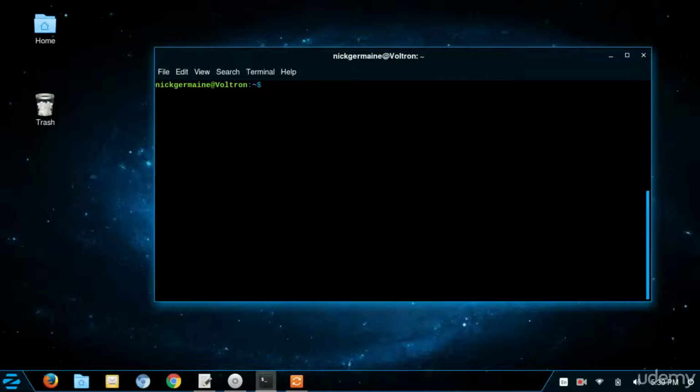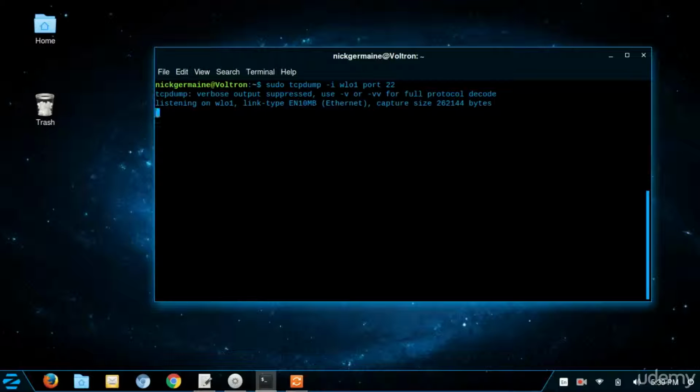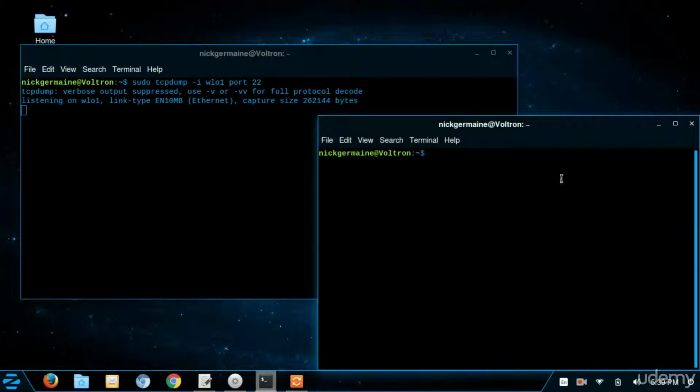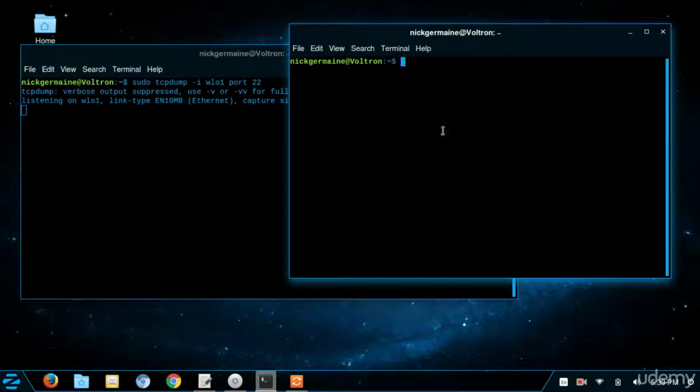One other neat thing is you can capture packets from specific ports. And so let's go ahead and do that. So let's run sudo tcpdump, and I'm going to show you guys why that's going to make sense here in a moment. -i wlo1, this is the name of my interface, and then port 22. Now, right now, I don't think I have any port 22 traffic going on here, and that's because port 22 is an SSH port. So what I'm going to do is connect to my server via SSH, and we're going to see packet activity here.